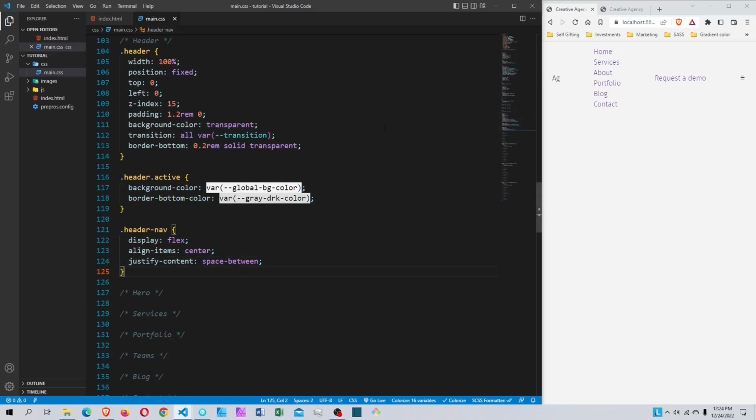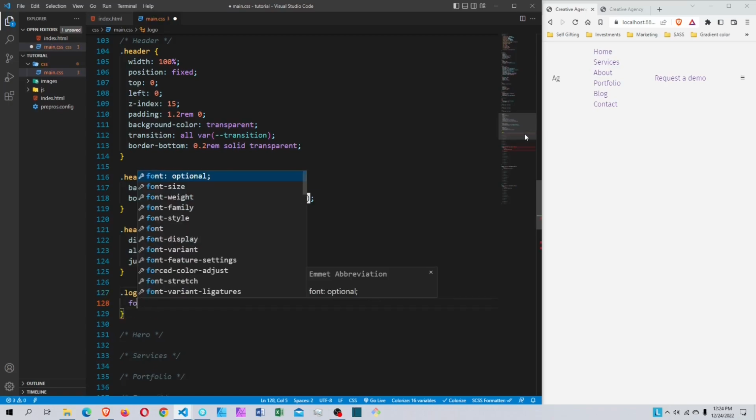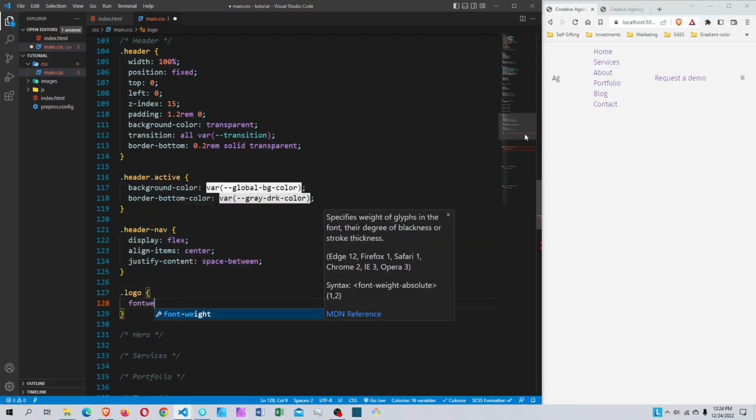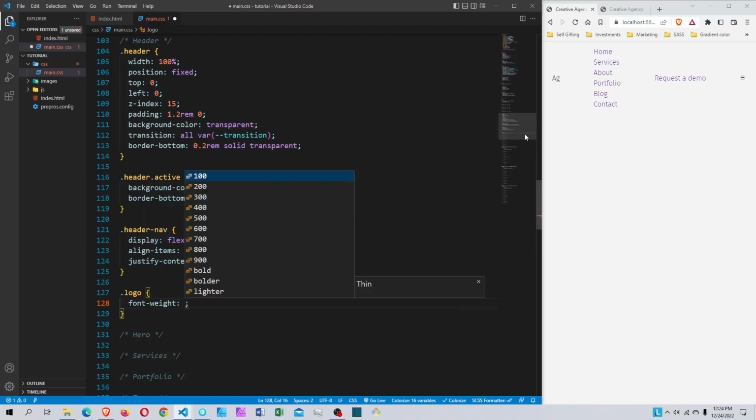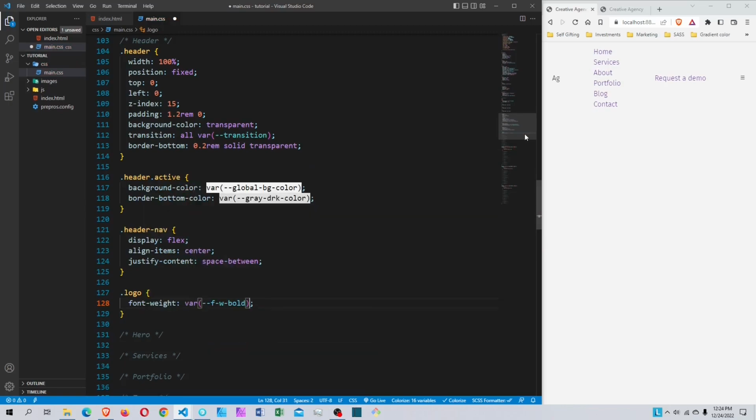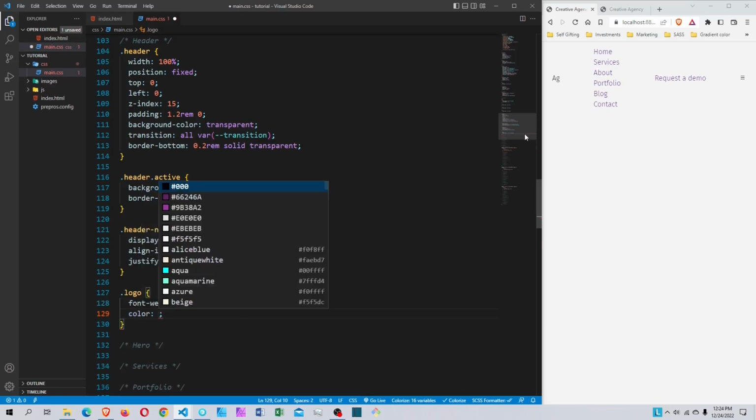So after this one, now we're going to start styling the logo. Add a class logo. Set up font weight to be the variable font bold. Set a color to be my primary color.